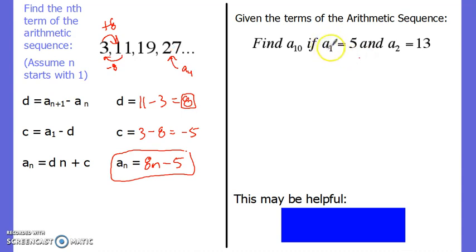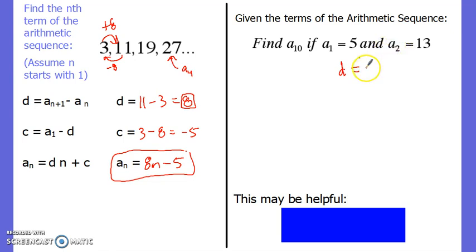Notice we have term a sub 1 and term a sub 2, 5 and 13. We want to find term a sub 10, but that's pretty far down the road, so I'd like to be able to just plug in 10. I'd like to come up with an explicit sequence again in order to be able to just plug in 10 and find my answer. First thing we should start with is it says it's arithmetic, but let's double check, or we'll kind of trust that, I guess. Let's find that common difference then to help ourselves out.